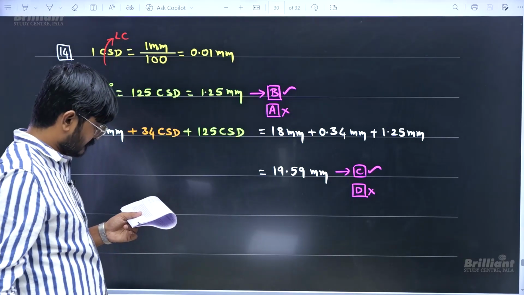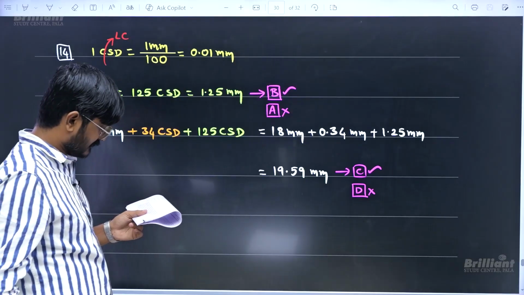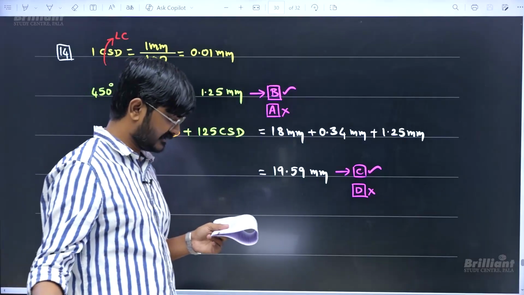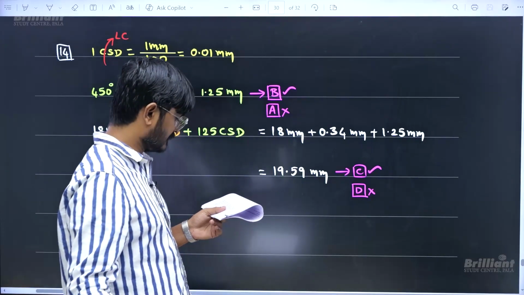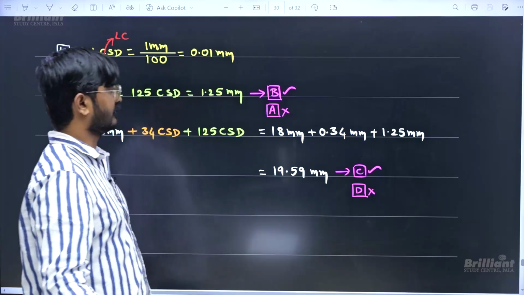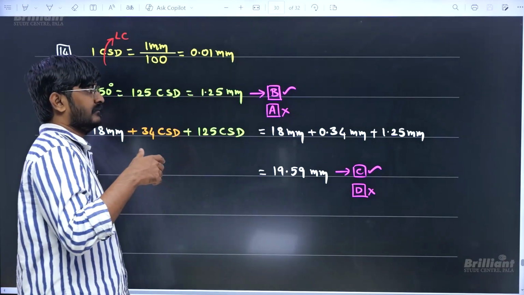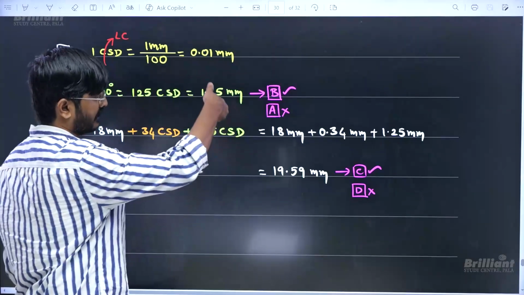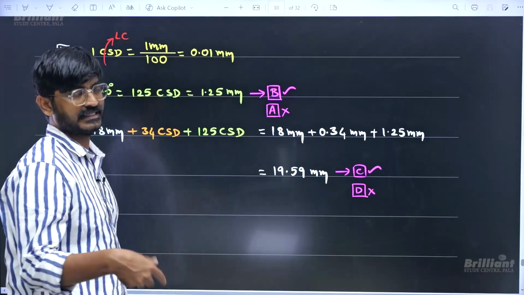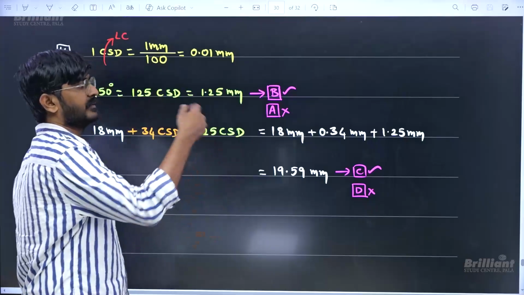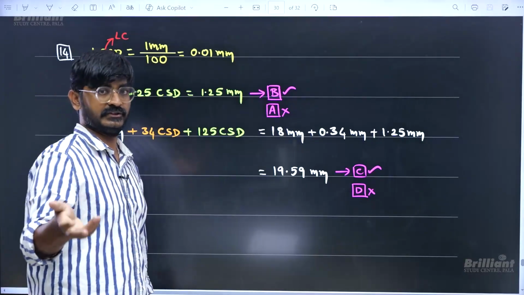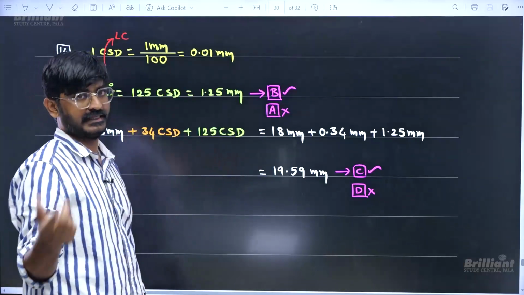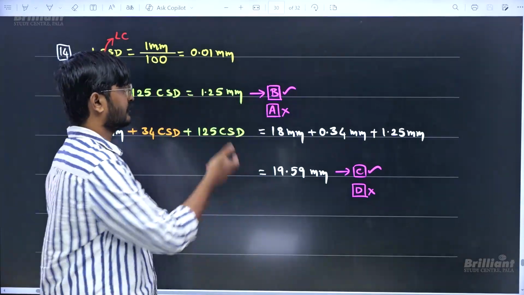So when nothing is put between the studs, 0 of the main scale is not seen, but when the circular scale is rotated by 450 degrees, 0 of the main scale is just visible and coincides with the 0 of the circular scale. So if I have to make it look like a correct screw gauge, then I have to rotate it by 450 degrees. The meaning is there is an error already. Now when I rotate it by 450 degrees, it shows me 0 reading, but in fact the reading should be 1.25. The meaning is the error is a negative error, the correction has to be positive.